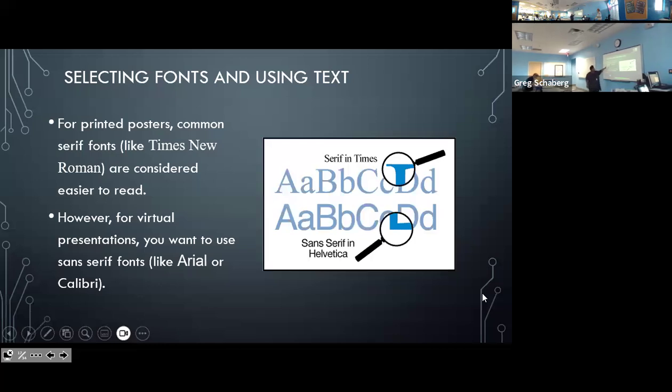And the reason, if you see some of the difference between Times New Roman and virtual presentations, which we did have a virtual presentation in the past, the best for virtual presentations would be sans serif fonts like Arial or Calibri. You see a little bit different. The serif fonts had that little sharp edge at the end, which guides the reader's eye. Whereas without it, you have more of a curved edge, but using Times New Roman is the best for your poster presentations in person.